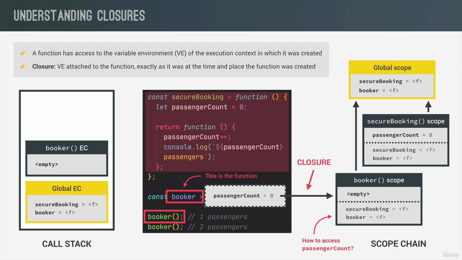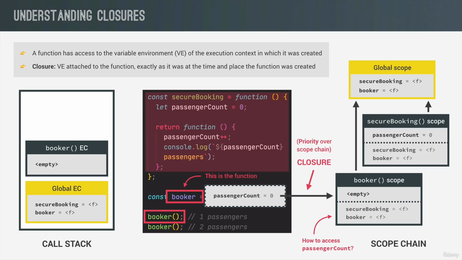However, this variable is not in the current scope. And so JavaScript will immediately look into the closure and see if it can find the variable there. And it does this even before looking at the scope chain. For example, if there was a global passenger count variable set to 10, it would still first use the one in the closure. So the closure basically has priority over the scope chain.